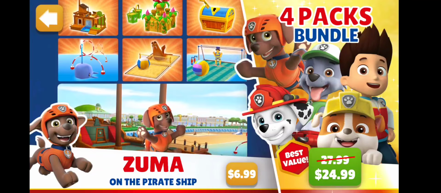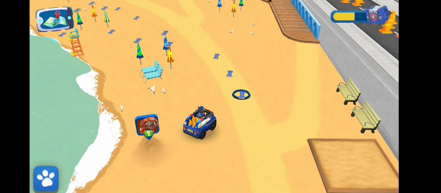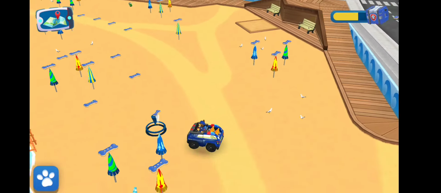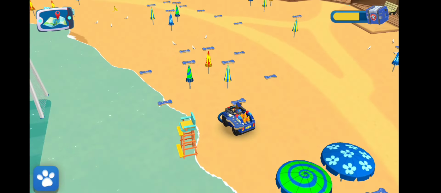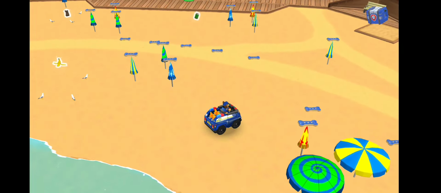Zuma is a playful, water-loving Labrador. Whoa! You can build a sandcastle here. Just bring any sand bucket you find to the castle platform. Incredible!